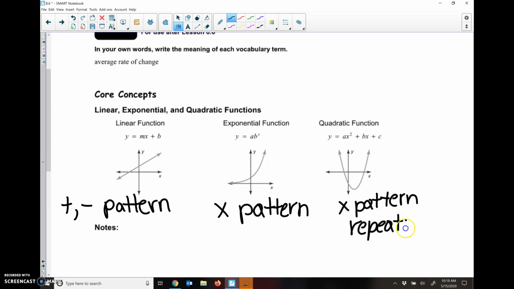because of the square. So if I have a number to the second power, let's just say 4 to the second power is 16. Well, 4 to the negative second power is not 16, so it's not going to repeat. Versus here, if I have 4 to the second power, that's 4 times 4, which is 16. Or if I have negative 4 times negative 4, that's also going to be 16. So if I have a 4 here, it's going to be positive 16 and negative 16. Or if I have a 4 for exponential, it's going to be 16 and 1 over 16. So they're not going to be the same.